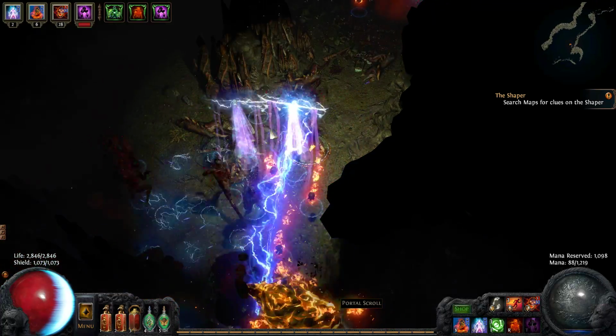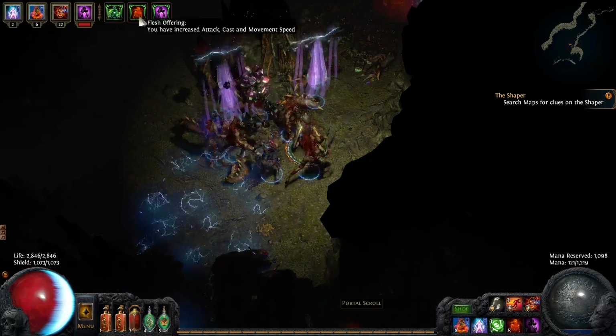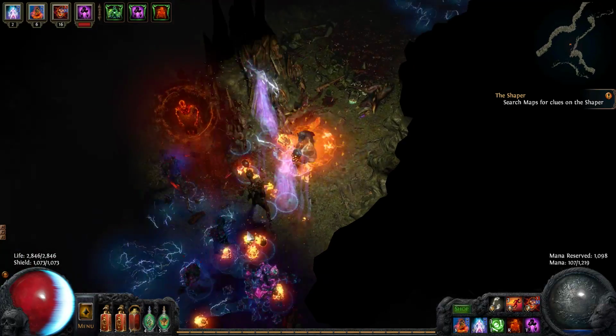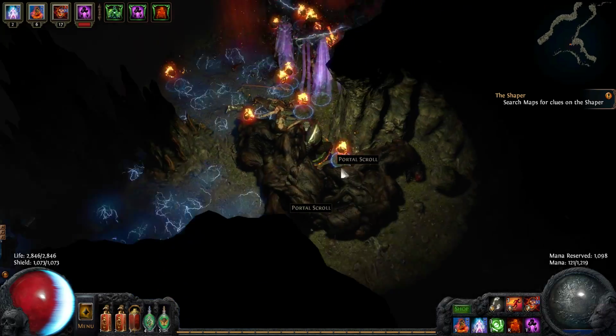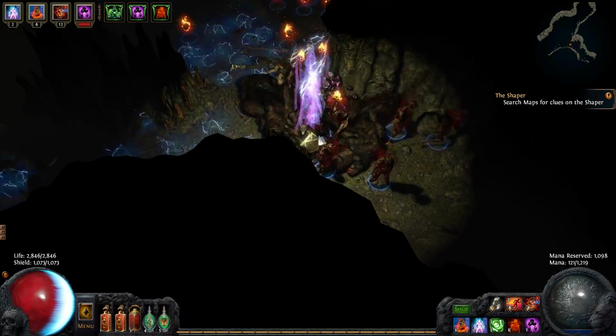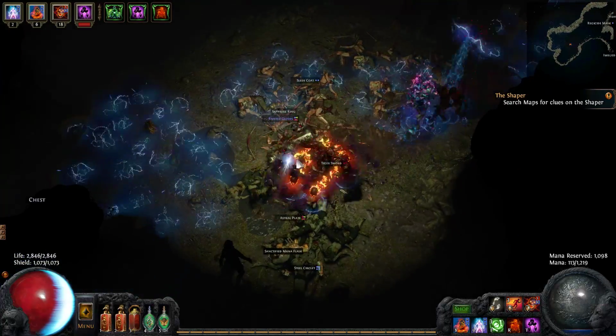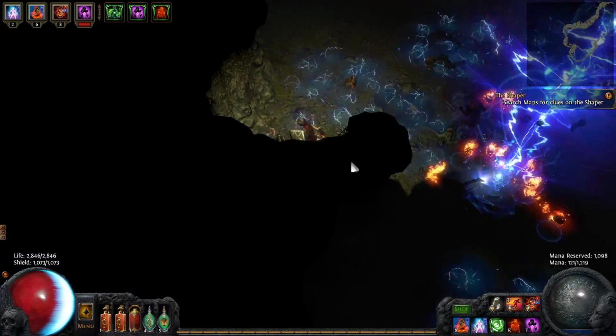Oh, there is one missing. There we go. But all I should see is the haste, my flesh offering, my golem. So basically I have 2 permanent buffs that I can see on myself now. And I just basically have to make sure that my golem is still alive. Tyrant's Secum. So that's not even a very high level rare.